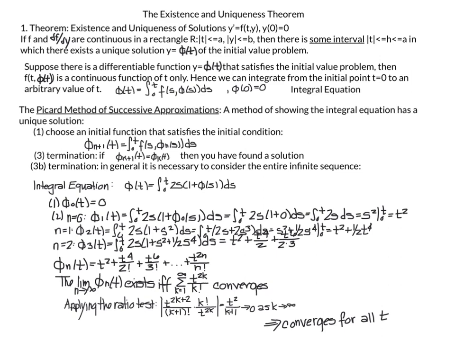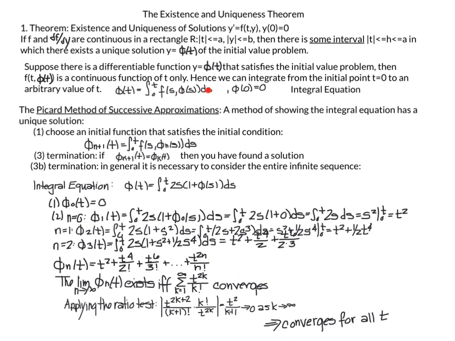Okay, then the next thing we did is, to prove this, we kind of wanted to demonstrate a solution, and that would prove existence. However, for many differential equations, we cannot necessarily solve them. So what we used is the Picard method of successive approximations. The Picard method uses the integral equation, which looks like phi of t, and that's the same phi, the solution, is the integral from 0 to t of f of s, phi of s, ds.